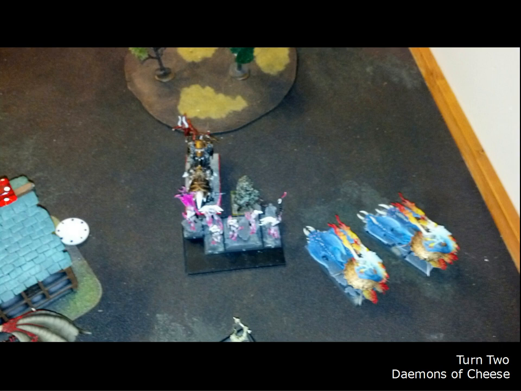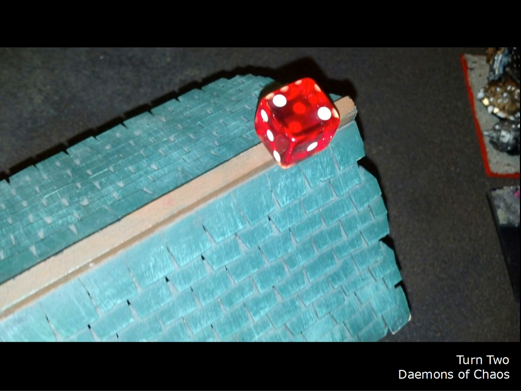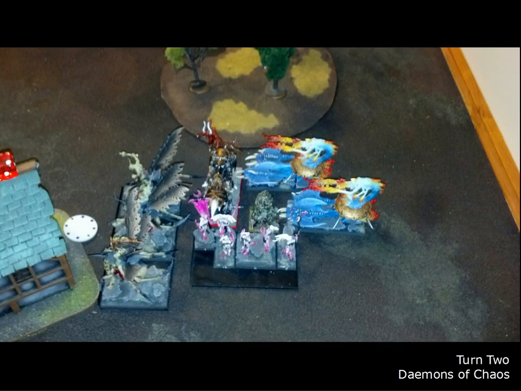Now I got counter charges with my Burning Chariots on my turn. Turn 2, Chaos. And that's exactly what I do. I bring both chariots in. I take one into the flank of the Skull Cannon and one into the flank of the Beast of Nurgle. That should definitely help me with some combat res. I fly the Plague Drones over here. I'm trying to threaten the flank of Epidemius' unit.